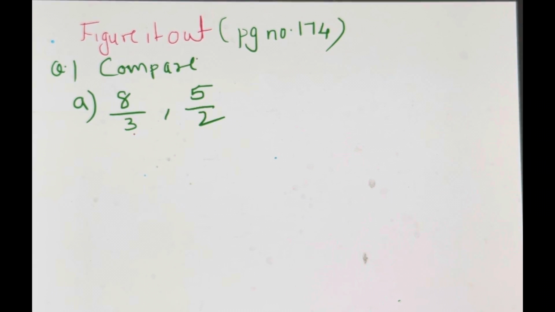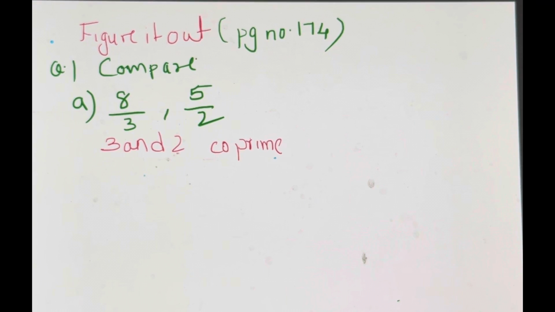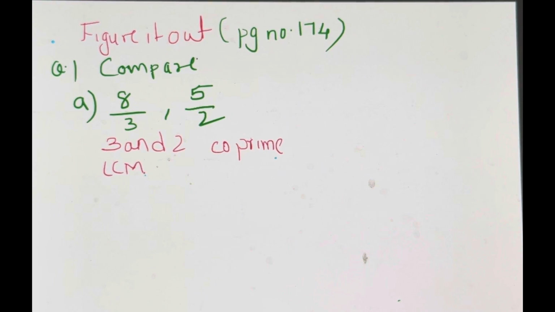Now, if you look at the denominators here, this is 3 and 2. Now, 3 and 2 are co-primes. Co-primes means, if you remember, we had done this earlier in the previous chapters, they do not have any other common factor. So when two numbers, two denominators are co-prime, their LCM will be their product. So that is 3 2s are 6. So you need not do the steps over here. Now what you can do, take the fractions one by one.